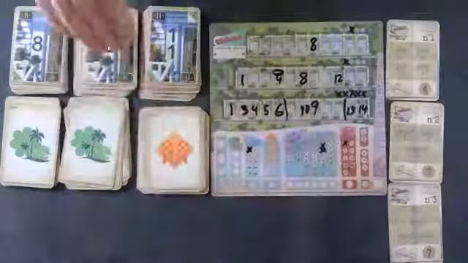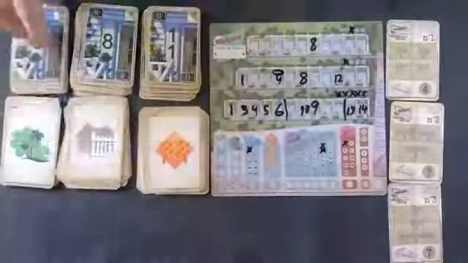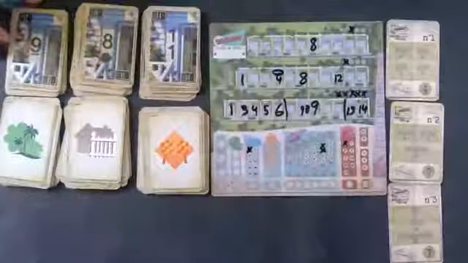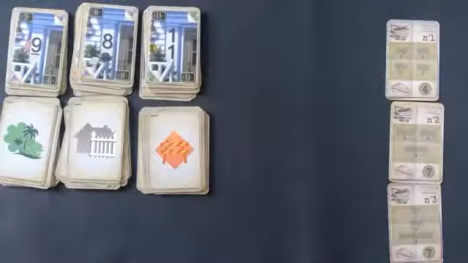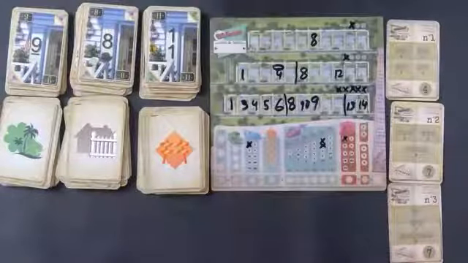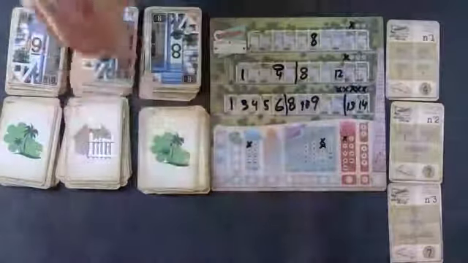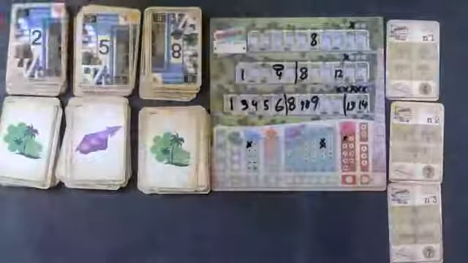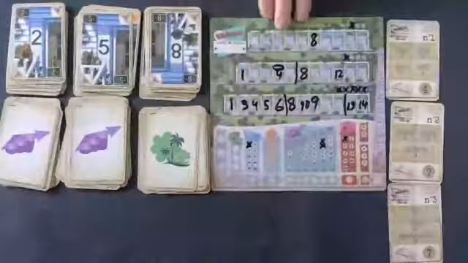We have an 11 with a construction. We have an 8 with a fence, and we have a 9. Turn that around. We have a 9 with a park. Round. We have an 8 with a park, we have a 5 with an upgrade, and we have a 2 with an upgrade.